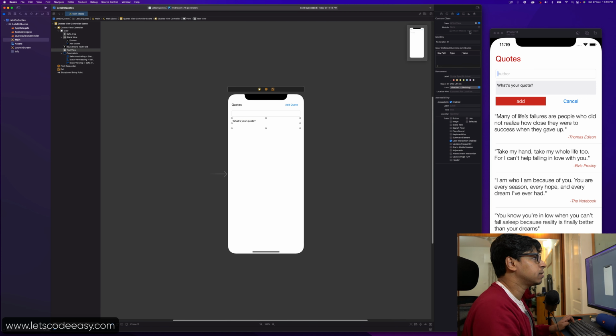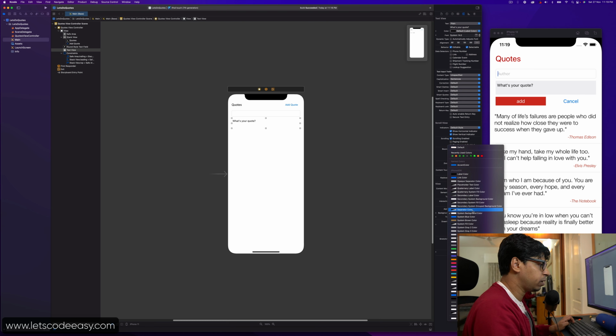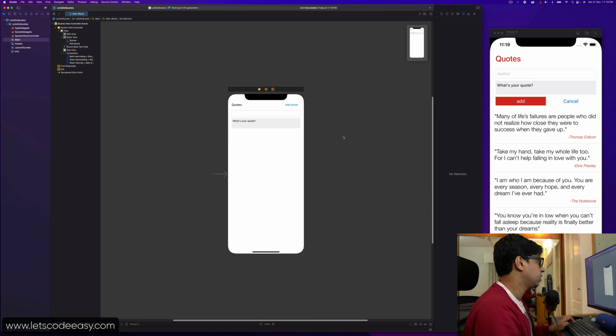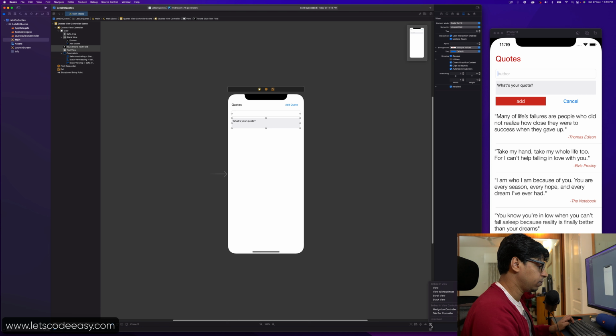And maybe add a different color to that so that you can easily identify that it's a different field. Maybe I'll add a system gray color, 6 enough. Then let's add these again within a stack view.